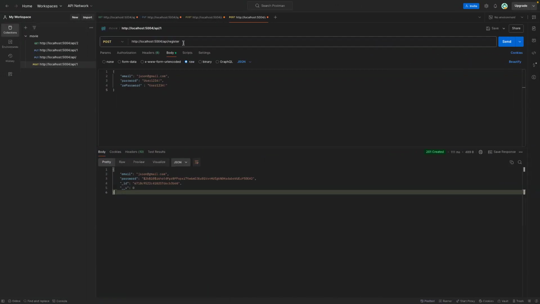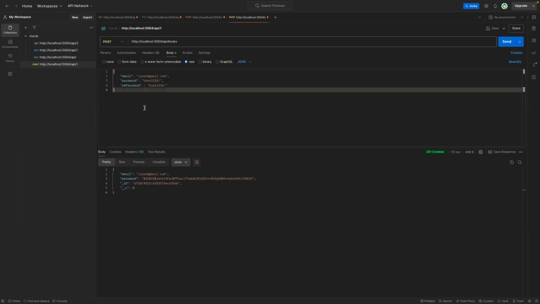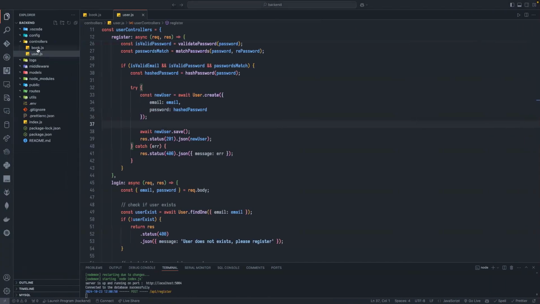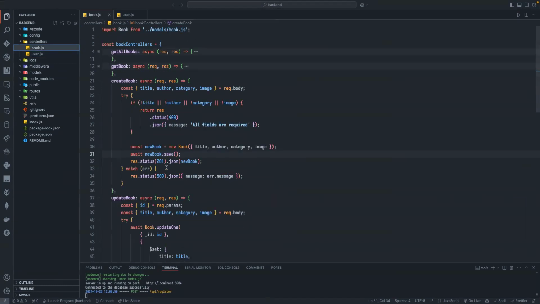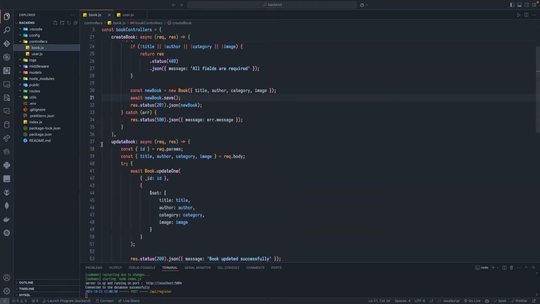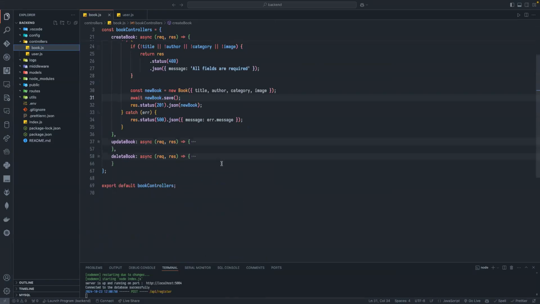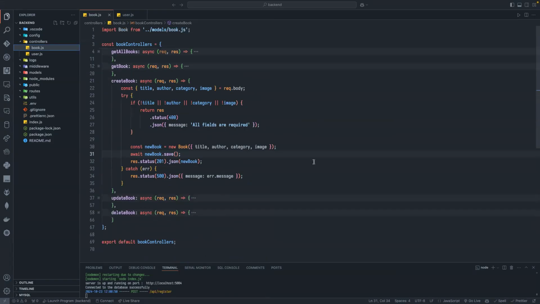Let's go to the books now. I think it was API books. And here I need to be able to first post a book. That's the most important one because I don't have any books. So let me go to books here, get all, get one. And here I need to be able to create a new book.